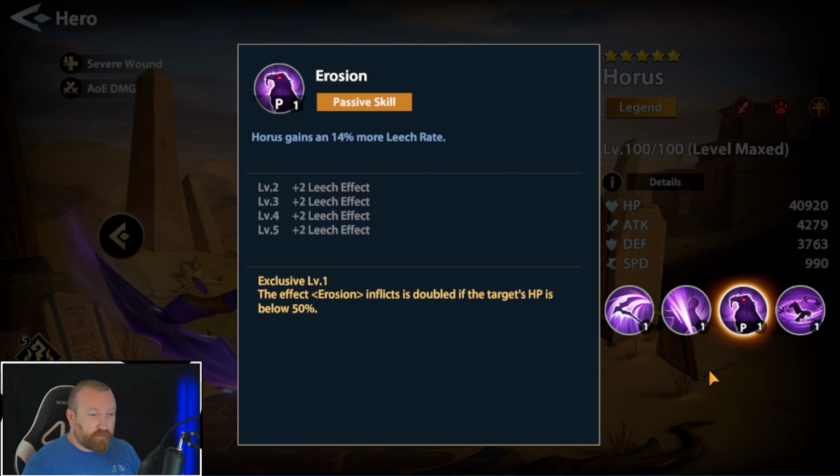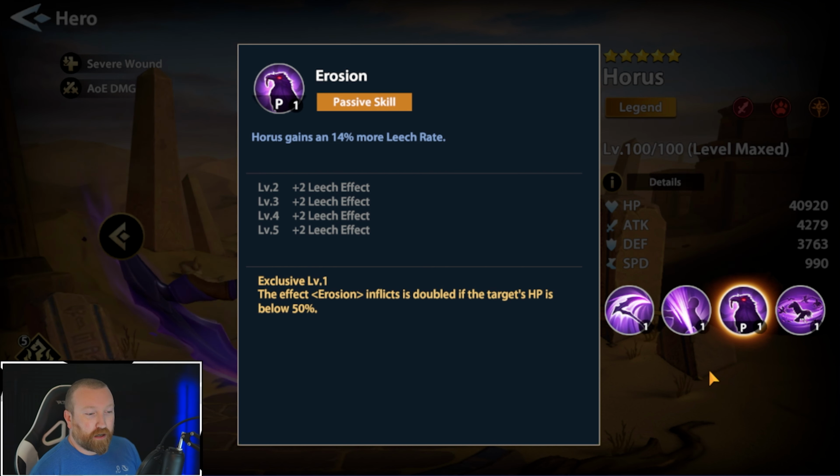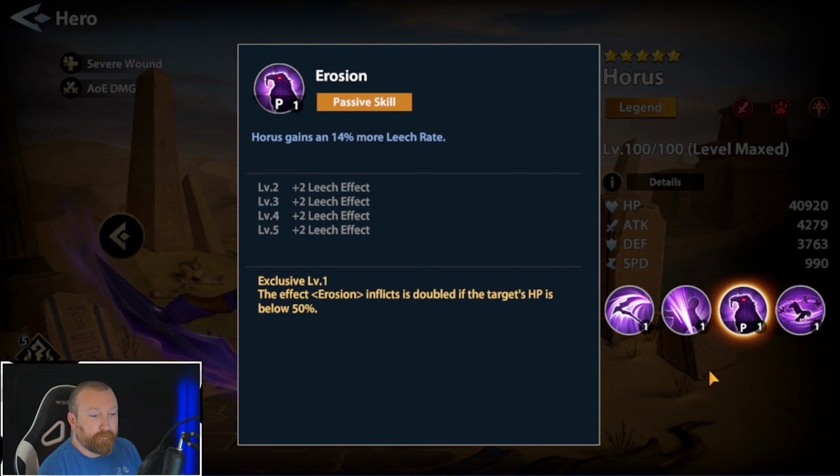Erosion got a complete rework too. So instead of the 14% leech rate, Horus additionally gains up to 48% crit damage when his HP is above 50%, and 24% leech when his HP is less than 50%.